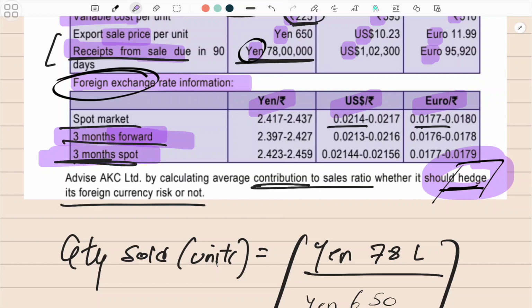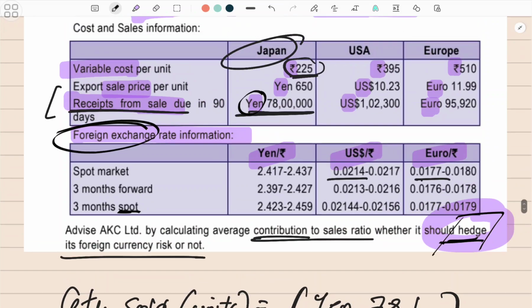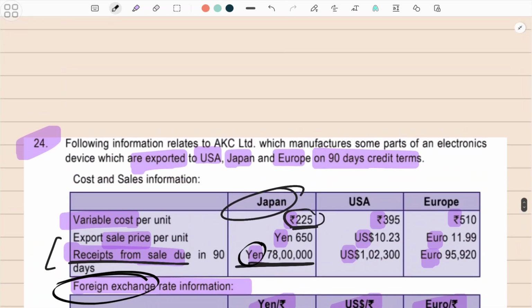And if you do not hedge, then what you do is take the final rate which actually exists on the market, and that would be the 3-month spot. At the 3-month period, what is the actual rate that is quoted in the market? So then you take that rate, because at the end of the day, you have to see, as an Indian, you are an Indian. How do I know that?